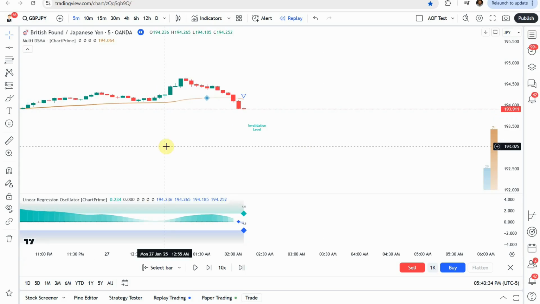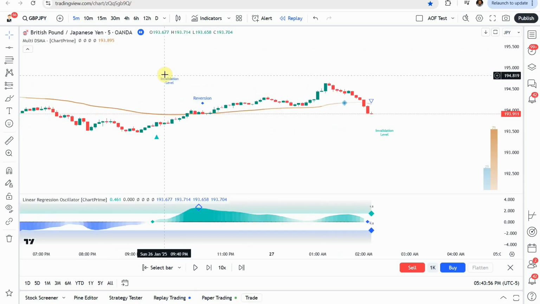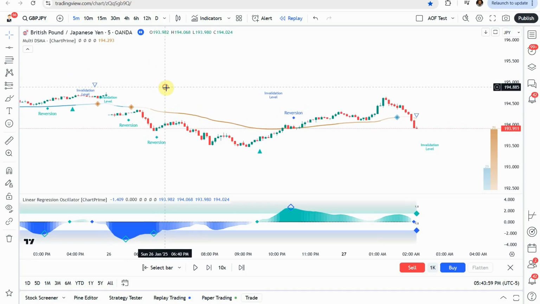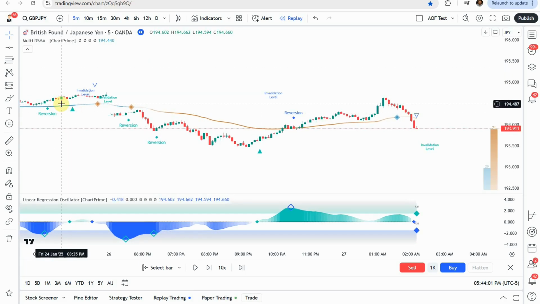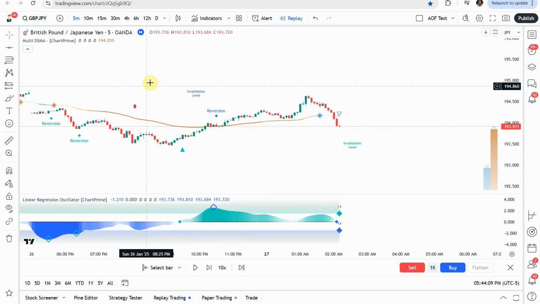And so what we're looking for a short trade is we are looking for when the multi-deviation moving average is this brown golden color. And if I hover over this right here and you look at the numbers right above my cursor right here, you can see that they do display that kind of brownish color that we're looking for, that kind of brown golden type color. And if I scroll back far enough here and I hover over the line right here, you can see now it's that light blue teal color right here when it's that light blue color.